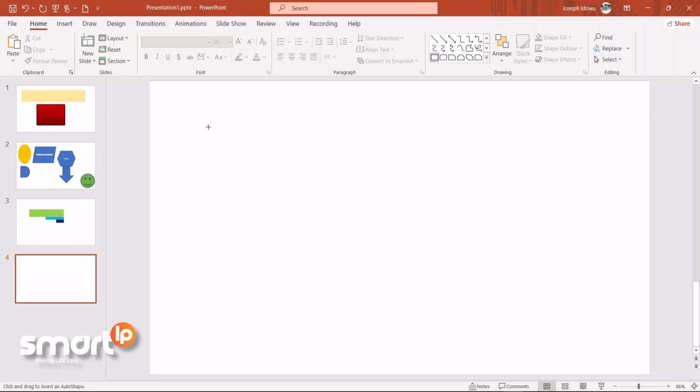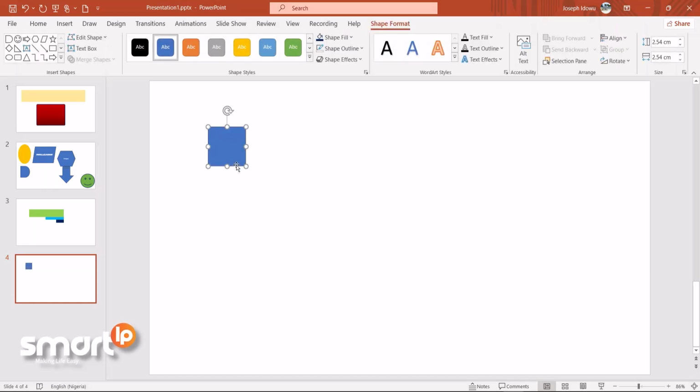If you need to draw a small square, you can just left click directly. You can see this will create a square for you. After you select the rectangle, you just left click directly, and a square will be drawn this way.